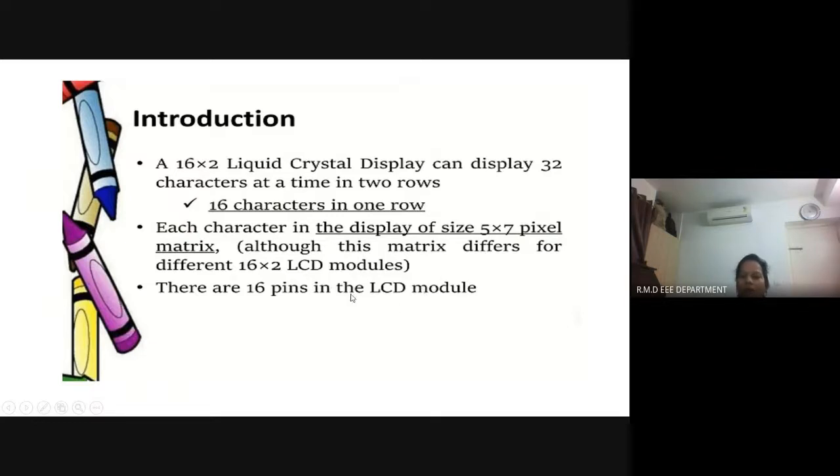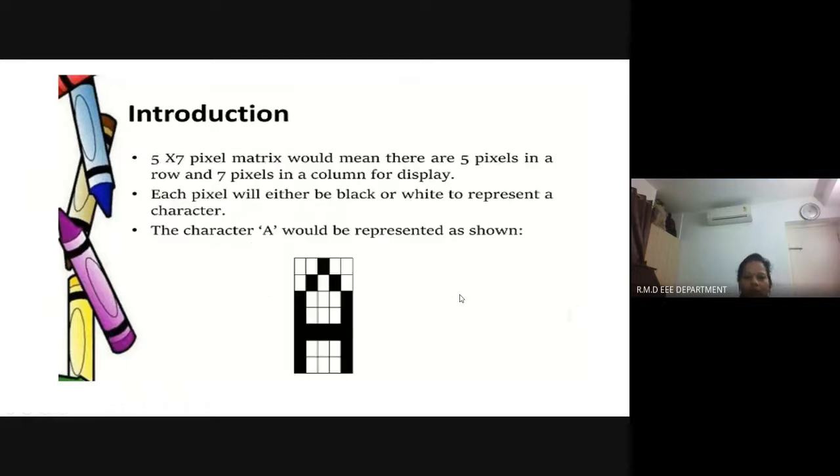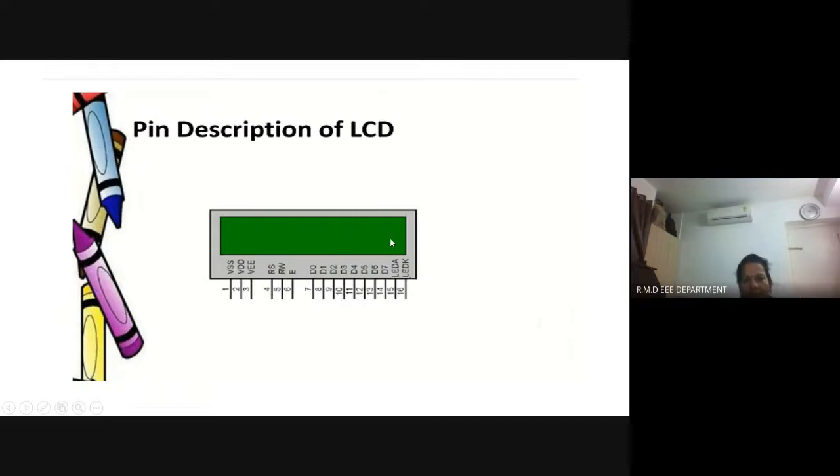Next, coming to the pin description of LCD. This LCD has 16 pins, which can be categorized into four different groups, right? So this is the pin description of an LCD, which has 16 pins.